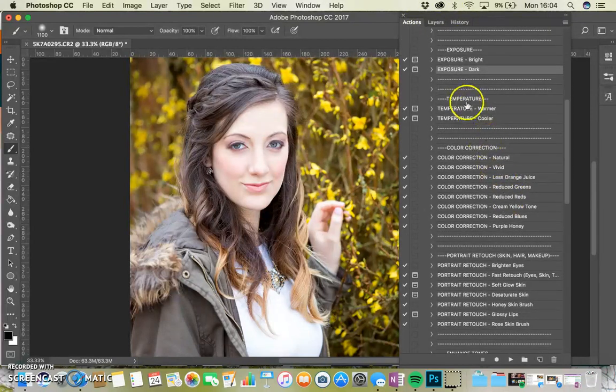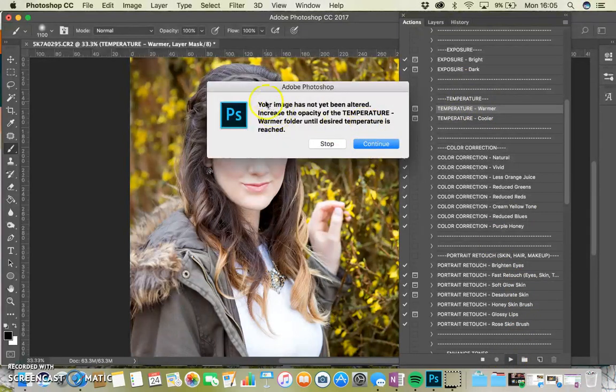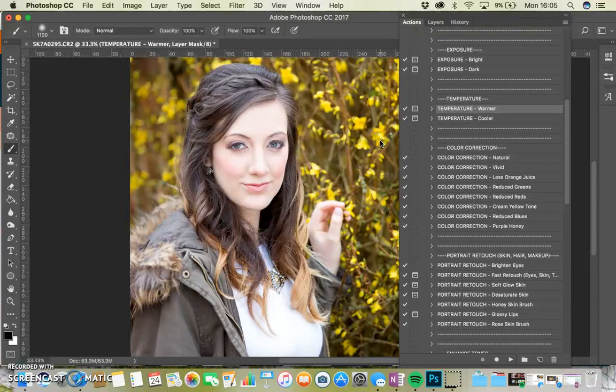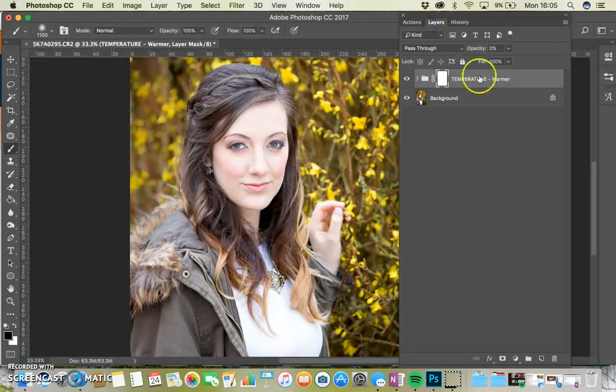Next on the hit list is the temperature. So we can run these actions. You simply click whatever action pack that you may have, click on that one, and then you press run at the bottom. It sometimes comes up with these warnings, but it's fine. We can continue with that one. Go back to layers, and then we can see here that it's at 0 again. If we put that right up to 100%, that's far too warm. So maybe put it somewhere down here a little bit so we can see the overall change. I actually quite like that, it looks really great. And flatten that one as well.